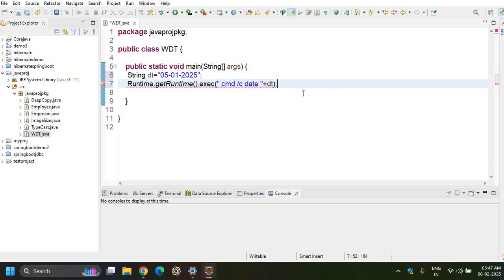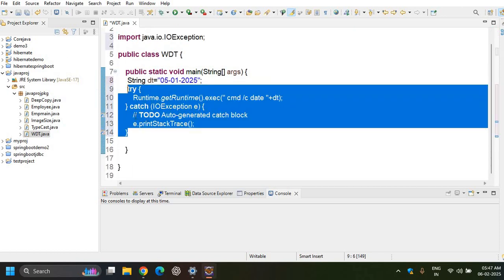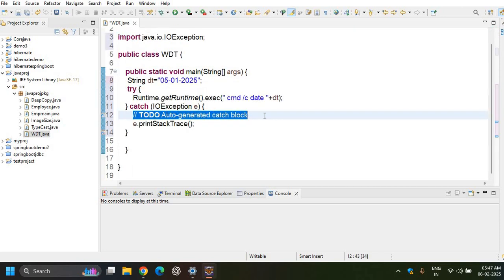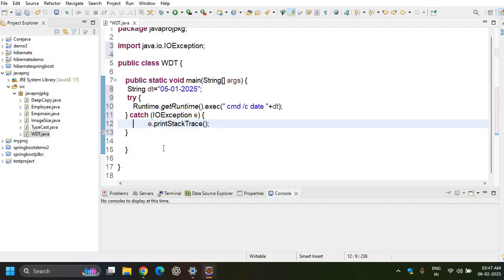Once you have done that, it is already marked, saying that you need to put it in a try catch block, so that if an error comes, it can be indicated. So remove this part, there's no need. Once everything is fine, you can run this program. See, what is the date right now? The date has been given as 6th of February 2025. I'll change this first, and then try to change the time. So just save it and run this program.